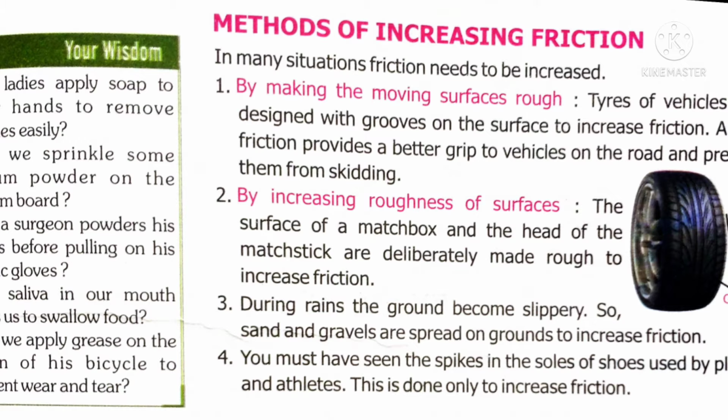friction and prevent slipping. In order to increase the friction between the surfaces, the surface of the matchbox and the head of the matchstick are made rough. During the rainy season, the ground becomes slippery, so people fill the ground with sand and gravel to increase the friction. Thus we can avoid slipping.